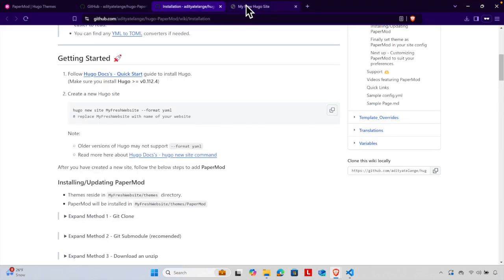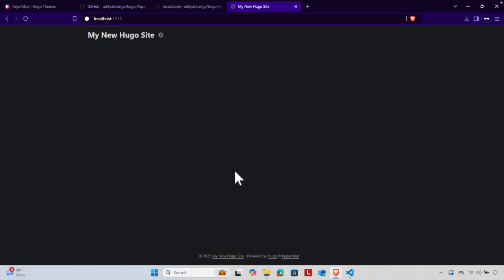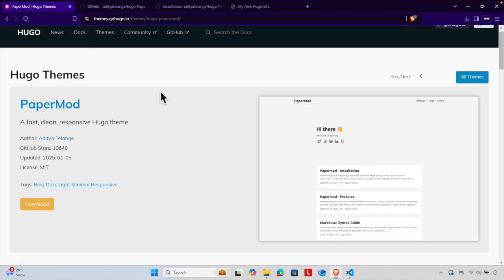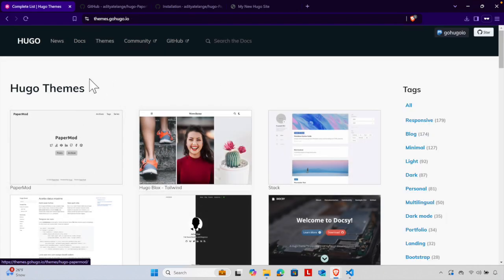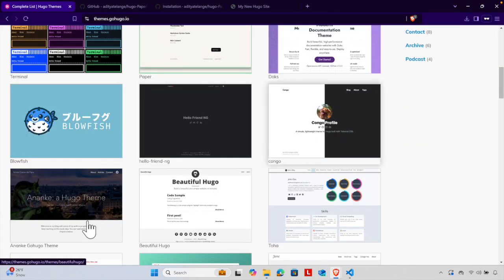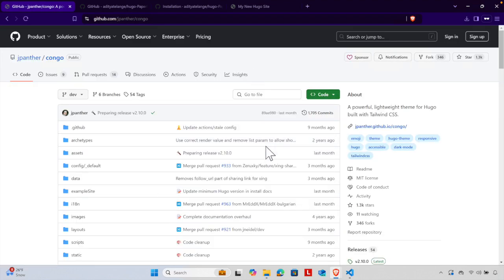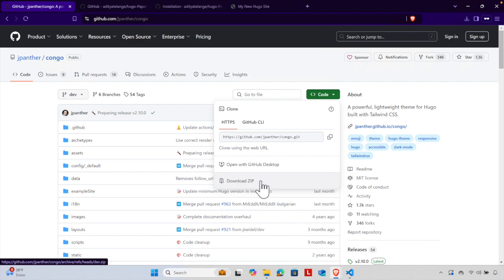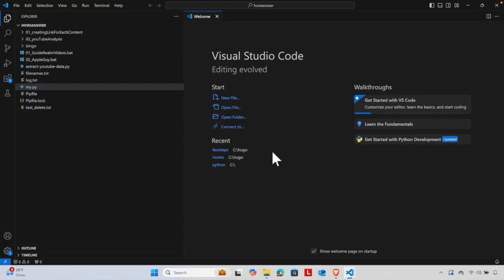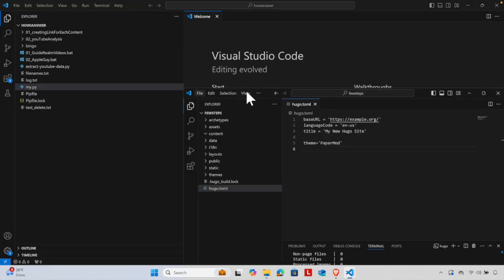So that's it guys. In this way we can easily install any Hugo theme. In most cases, 99% sure, it will be similar to this. What you need to do is choose one theme from this themes link or menu. There are many themes, choose any of them, then go to their download link. For each theme there is a download button, just click it and it will open this way. From here just download the code or zip file, extract it and put it in the themes folder. After that we just need to configure the theme this way, right?